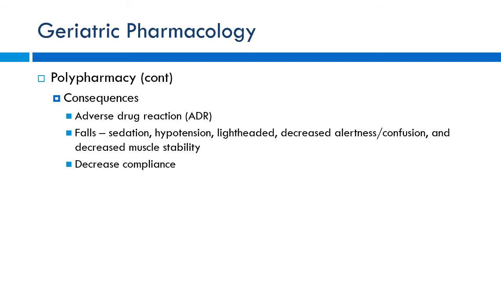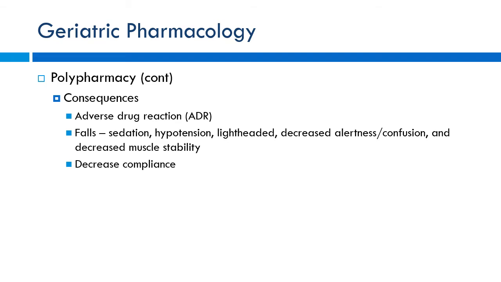Consequences. What is the problem with having polypharmacy? What can be some issues that develop from that? More side effects, right? More chances for drug interactions. A big thing we run into with geriatric patients is, and again, remember things like orthostatic hypotension. Remember, their baroreceptor reflex isn't quite so good as it used to be when they're younger. They're very likely to have falls, likely to have altered mental status, syncopal episodes, and a lot of medications can influence that as well, right?